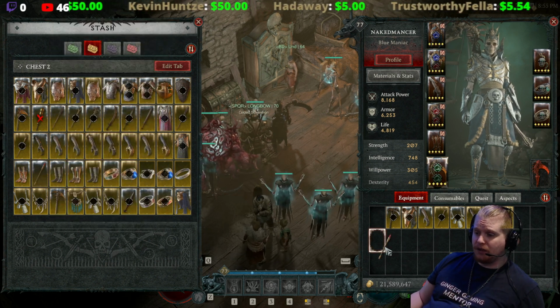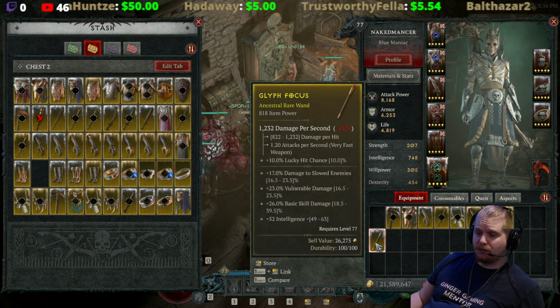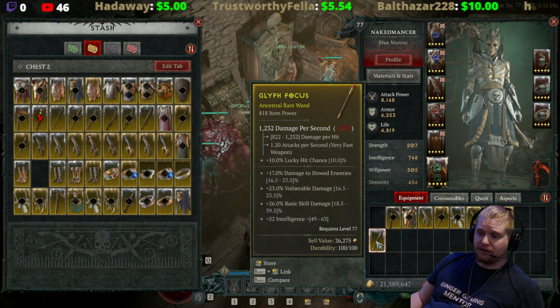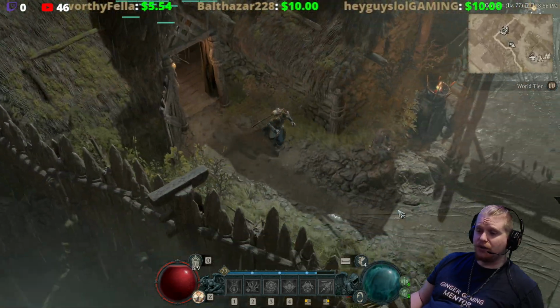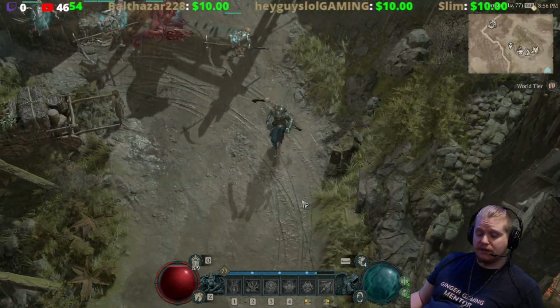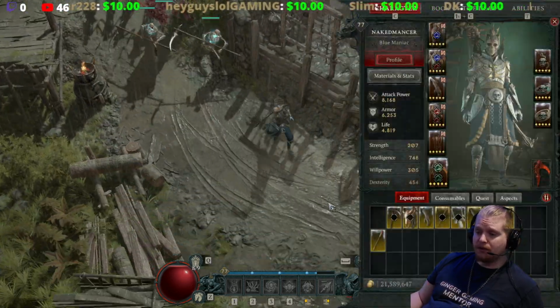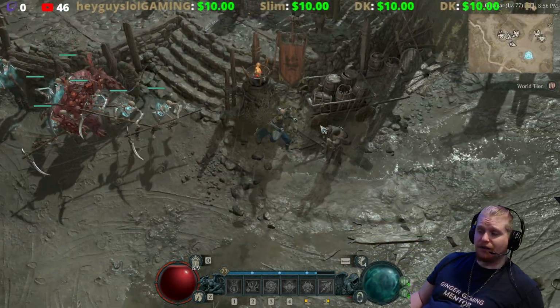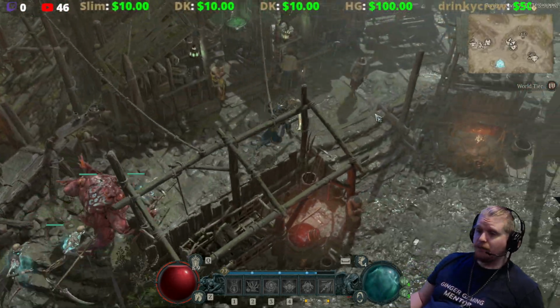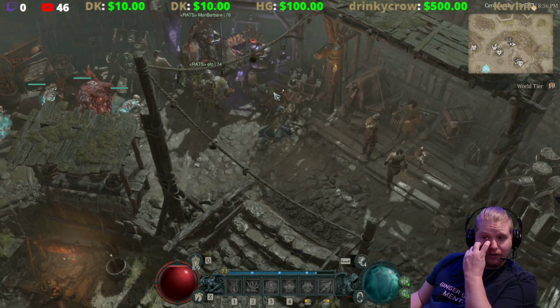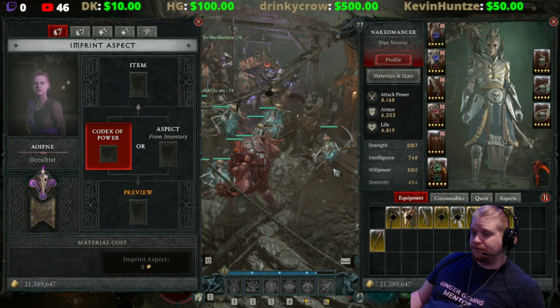Now, this particular wand is not perfect. Basic skill damage is probably not what we want, but everything else on here is actually pretty good. So what we would be looking for is to re-roll this to something else. Now, the problem with re-rolling this is that it will bind it to your account. Rare items are shareable. You can share these items with your friends, you can share them with your enemies, you can share them with your dog if he wants a chew stick.